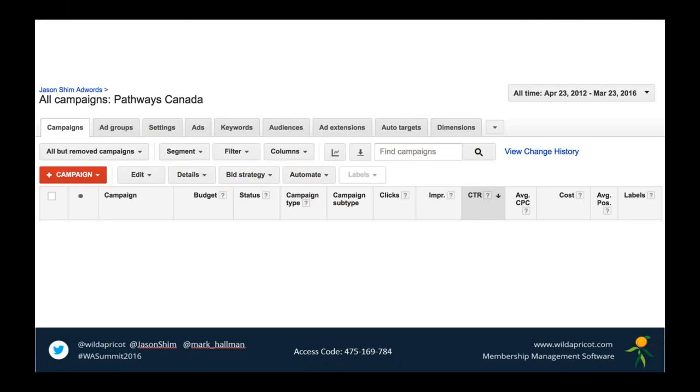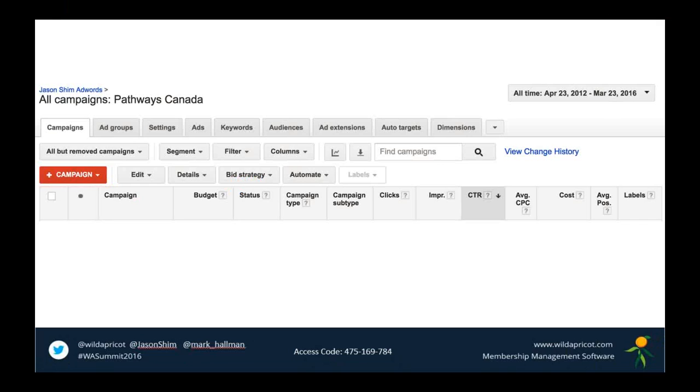So this is a screenshot from your dashboard when you first pop into Google AdWords. And the reality is it can be a little bit overwhelming. You'll see we have over 20 buttons here. There's all kinds of words we're not familiar with. And that can be a little bit too much to start with. So as Jason said, it's something you can kind of work into. I always say when I'm talking to my clients, budget a bit of time per day. If it can be 5, 10, 15 minutes, every few days even. But it's something as you work within it and become more familiar, you'll start to understand it better.